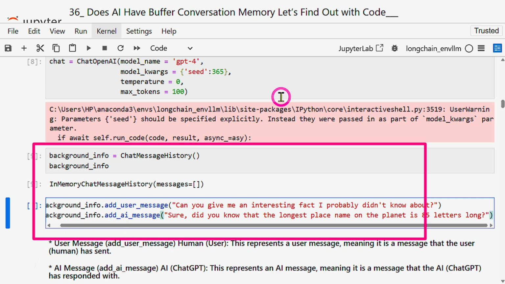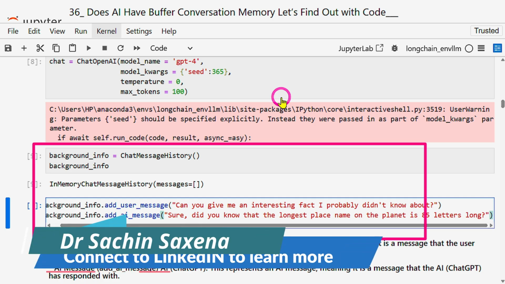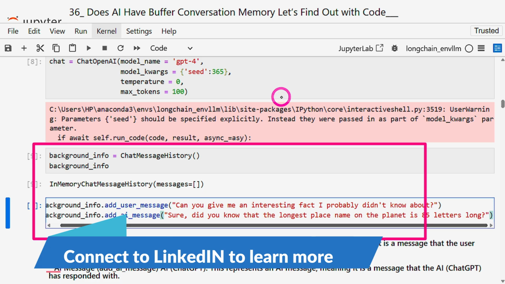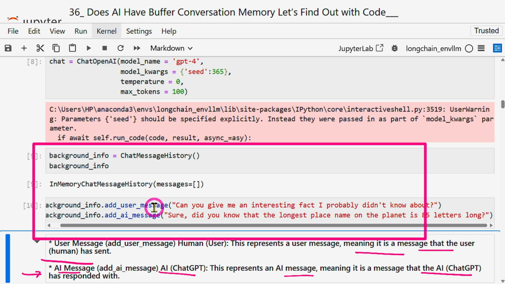The user message is defined to represent a message that the human has sent. Whereas the AI message represents a message that the AI, or ChatGPT, has responded with. So I'm going to use these two messages and add them to my background info.